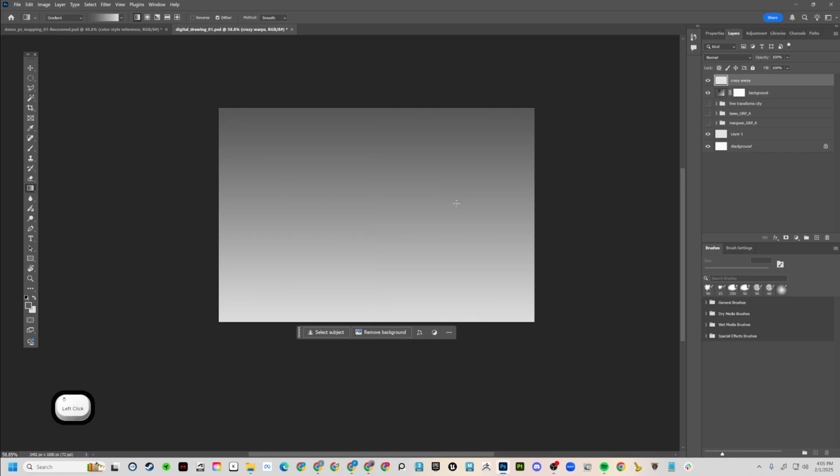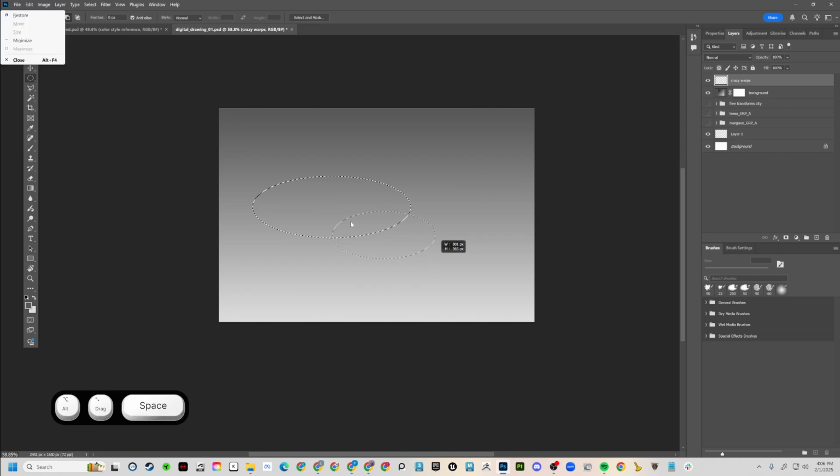Okay, there's crazy warps, and we'll get in there with the marquee tool. So we'll do some circles, and it does not like when I do the space bar.